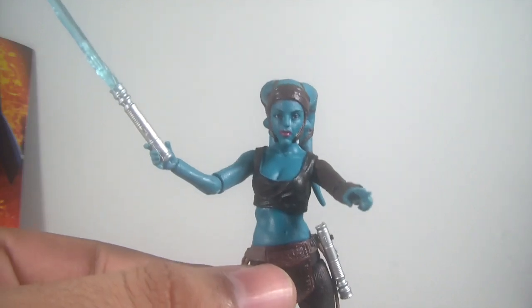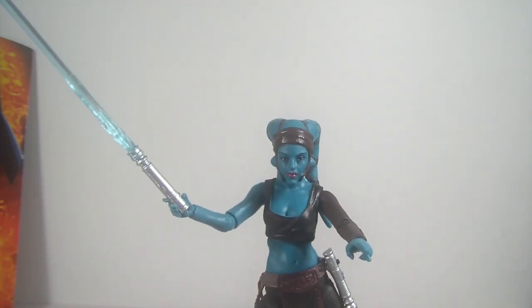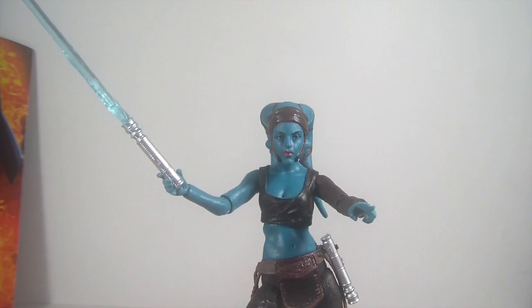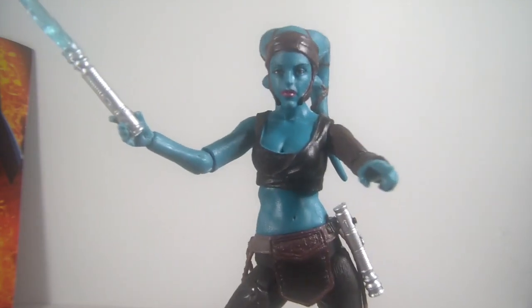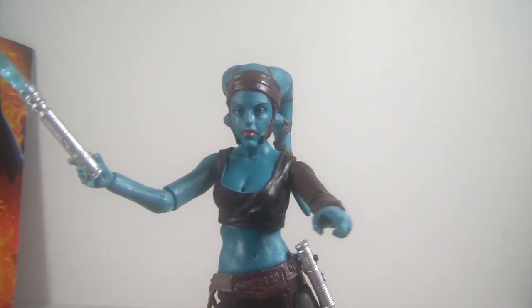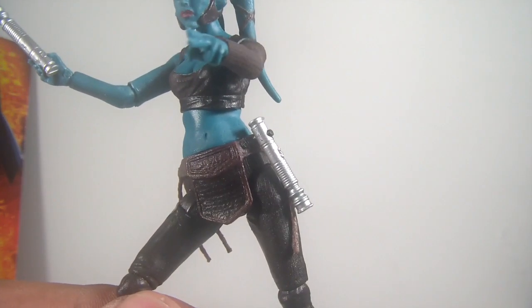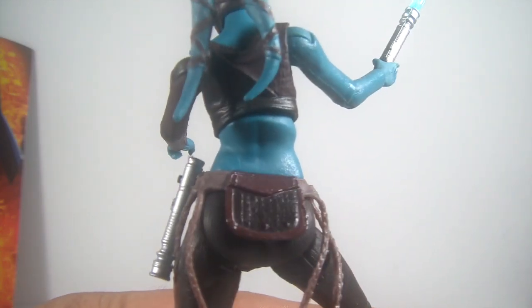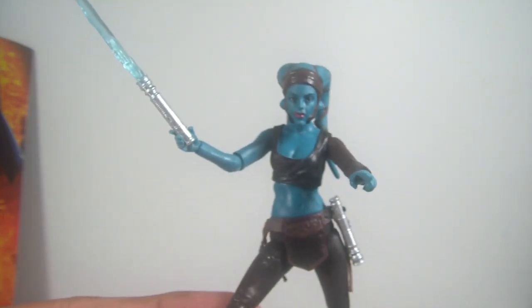And then my Honorable Mentions — starting off with the movies, this is really hard. I chose some figures that I really like. One is Aayla Secura, a figure many fans were definitely looking forward to getting. What really makes her pop out, in my opinion, is the facial sculpt — like a lot of these figures I chose just because of their facial sculpts, because they look exactly like the character seen in the movies. Great articulation with her, ball-hinged hips, and the soft plastic looks fantastic — it really looks like leather. Just an overall great looking figure.